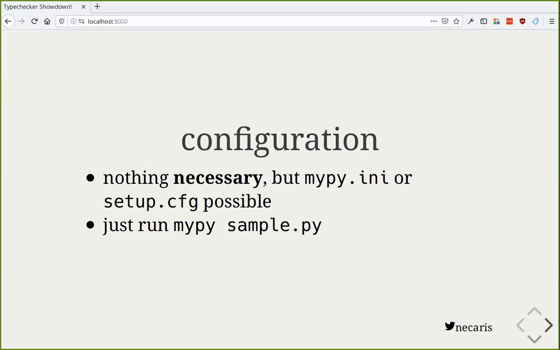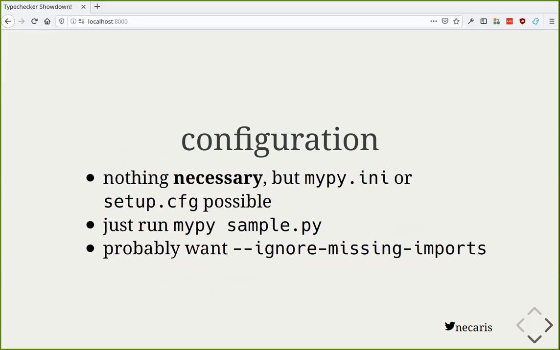Honestly, when I was running the tests over the Zict project, which I checked out, the Zict project has a test subdirectory within it, which is a perfectly common way to organize your tests. And I couldn't find a way to ignore that subdirectory, so you might end up running it over your tests too. You also probably want this command line flag, ignore-missing-imports, to get started with, because otherwise MyPy will complain about not having type information for every library you've ever imported.